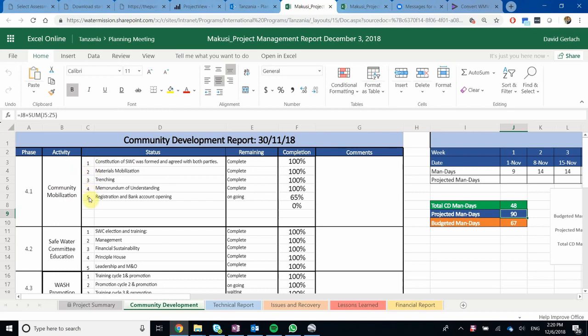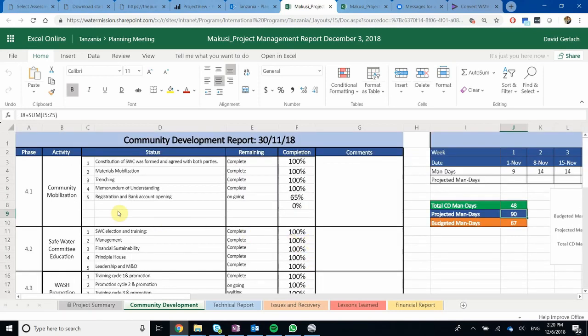So there could be multiple items here, there could be more than 5, but here we just have the item and then what's remaining to be done, and this says it's complete, and then also the percentage complete that it is. If there's any additional comments, we can put that over here, for maybe there's something that's being held up, or there's some sort of issue, any type of comment that we want to put in here that will help us review this at the end of the week.